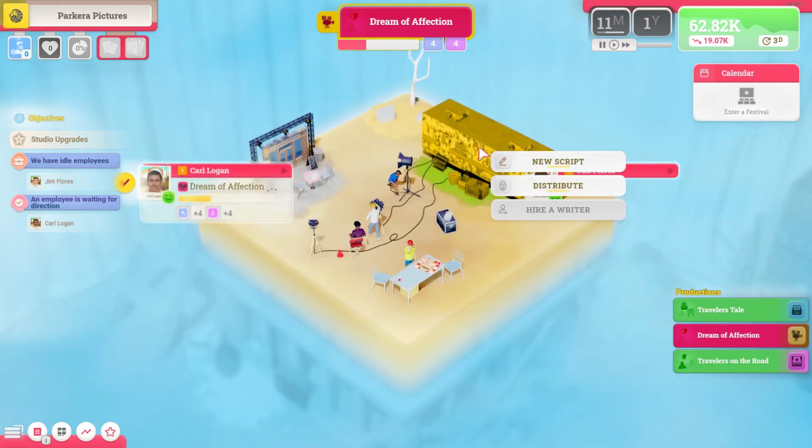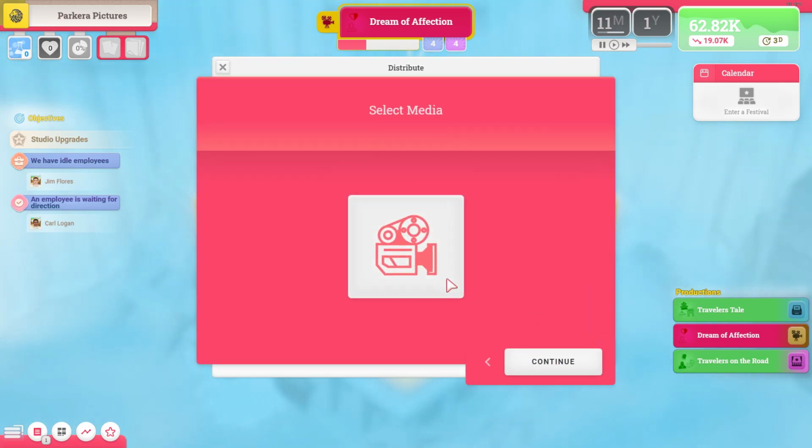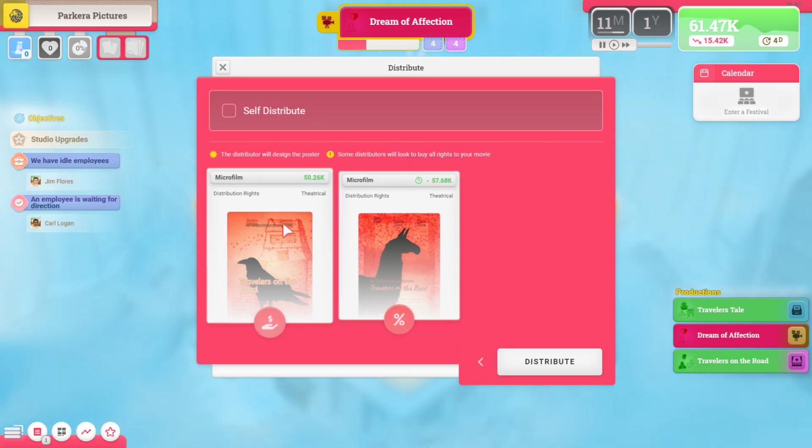So what we're going to do is again click on there and we're going to distribute this movie now. We should be ready to rock and roll. Click on that. Continue. Now we get a choice here. When I first started playing this, I was just looking at the money and going, oh yeah, 57 is better. But there's a minus. So we're going to go for microfilm distribution. We're going to just click on this one here.